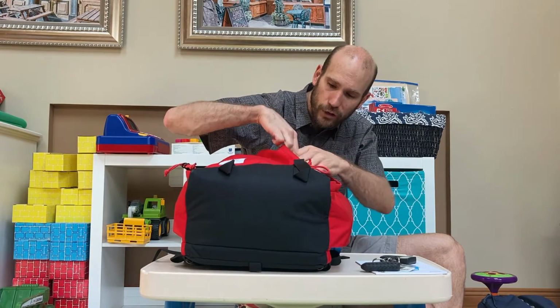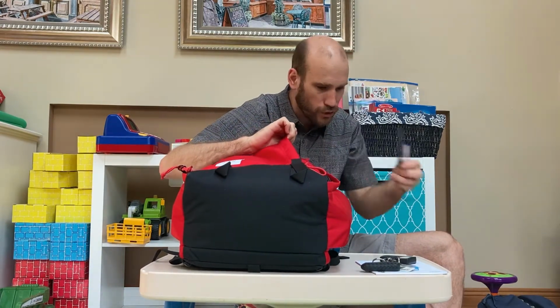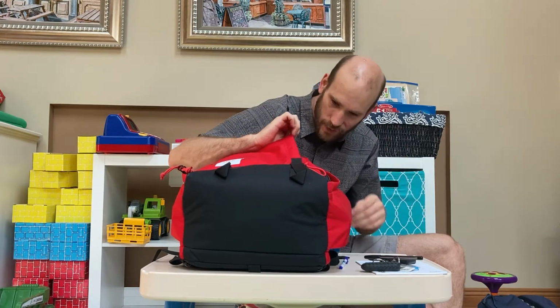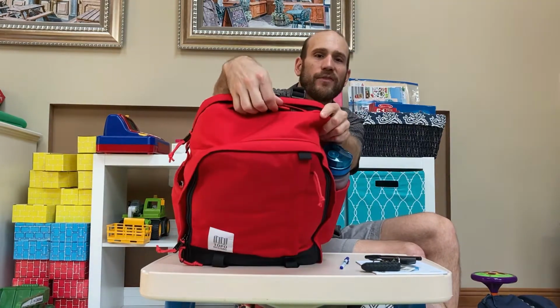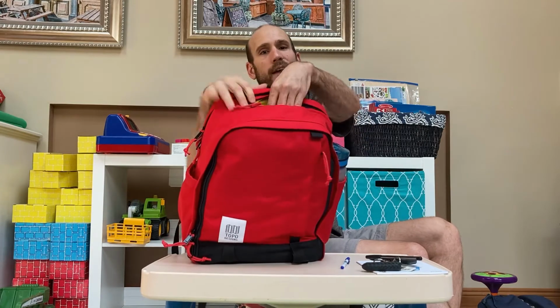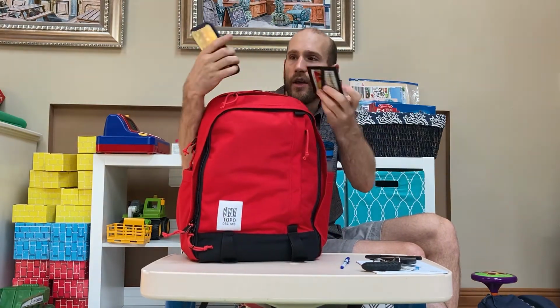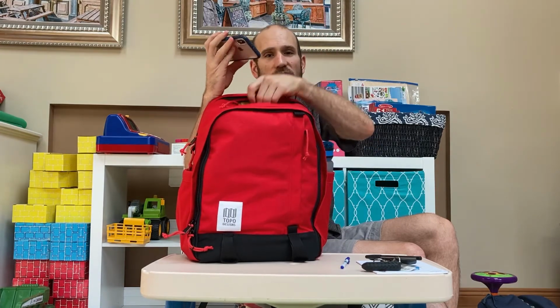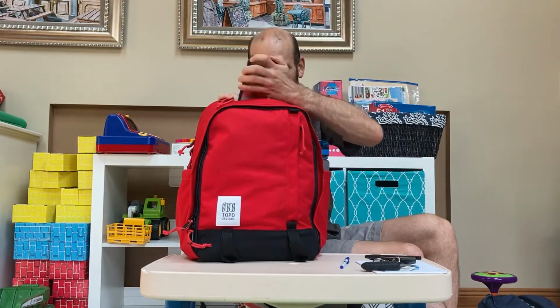It's not like the most feature-rich organizational pocket I've ever seen, but it's got enough in there, and I'm able to utilize it. Up top, you've got this little pocket, and sometimes they call these electronics pockets or sunglasses pockets. Well, what I do is I just like to put wallet and phone in there. Those fit in there easily. Bigger wallets and phones these days are huge. They're like, I don't know, 6 inches long and bigger.